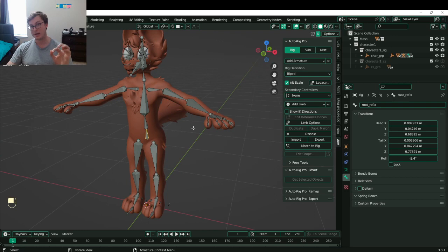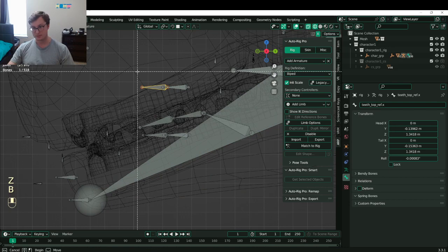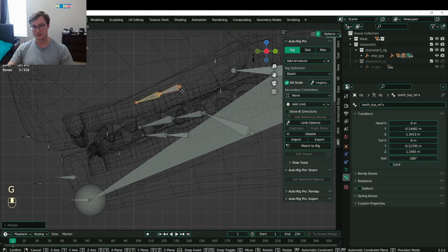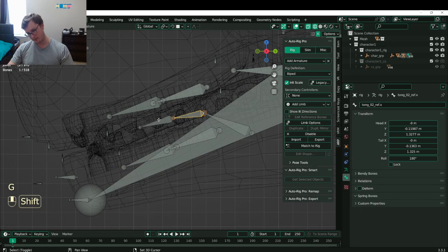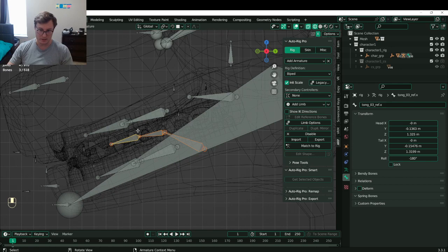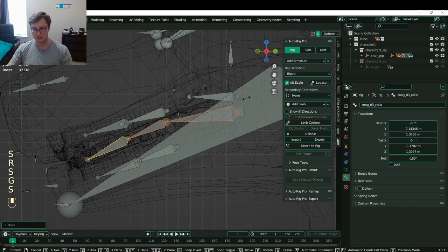One last thing before I forget. There's a few other bones in the face and mouth that we need to move around, and that is our teeth bones. So this is the top set of teeth, and you can see that I have mesh inside the face for the teeth. Just going to line those up in a nice way. Additionally, we have the tongue bones. It's a little hard to see with this view, but there is a tongue right here, and I'm going to try to line this up with that tongue. Right about there.